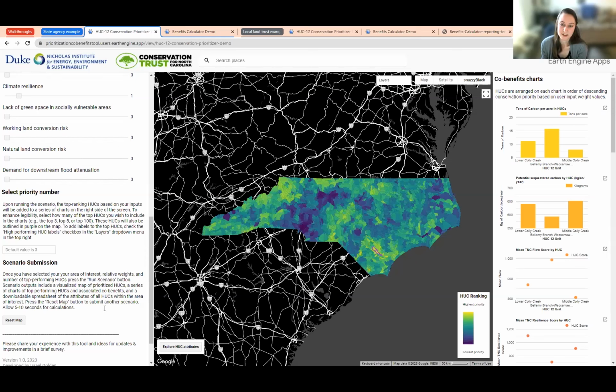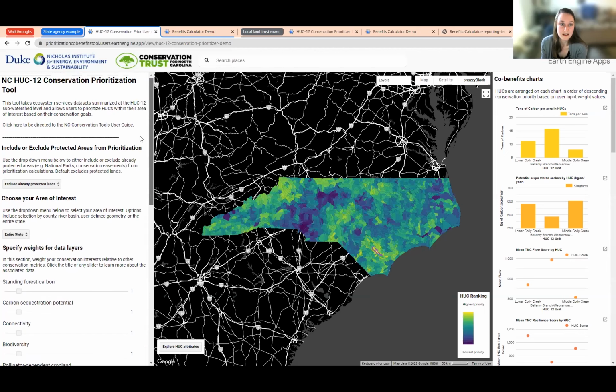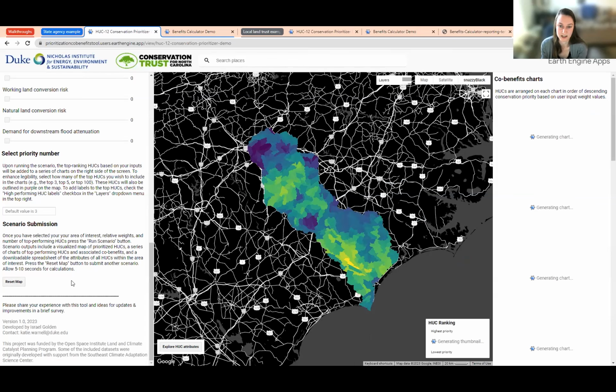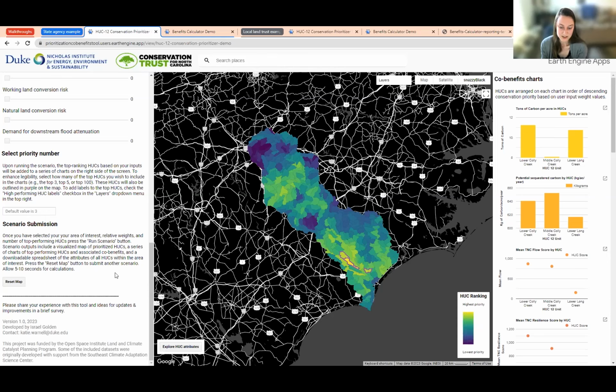It could also be useful, having made that decision, to encourage applicants who are developing projects to use this tool to look for places where they might want to look for projects within some of those river basins. So if we switch this to river basin and run it just for the Cape Fear, we can zoom in and get a little bit more detailed information about what parts of that particular river basin might be good targets for projects. So when we look there, it looks like mostly the lower part of the basin is really lighting up.